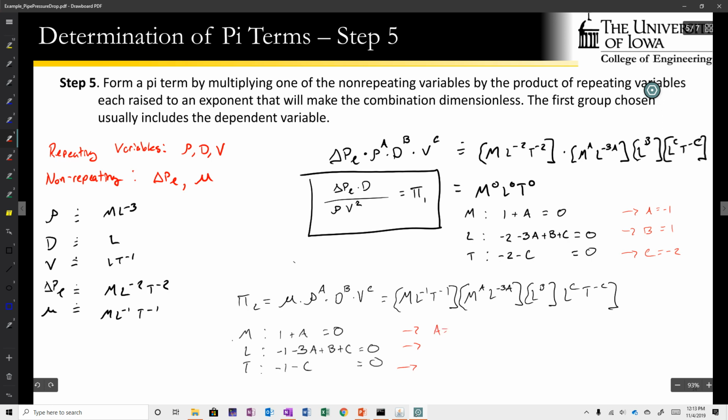So A has got to be negative 1. C has to be negative 1. And we will find in this case that length here is going to be, did I have a mistake in my algebra? Hold on, I may have a mistake in the notes here. Nope, that's correct. C equal to negative 1, B is also equal to negative 1.